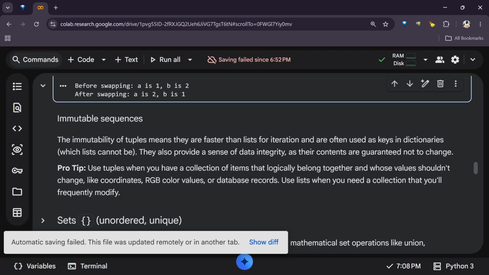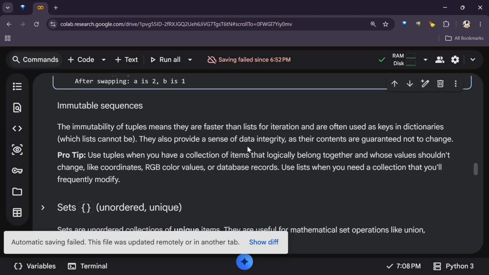One key thing is that they also provide a sense of data integrity, as the content cannot be changed, so you can trust that if this is what is returned, then that is it. It cannot be updated. You cannot change the value of a part. You cannot update the value of the tuple.